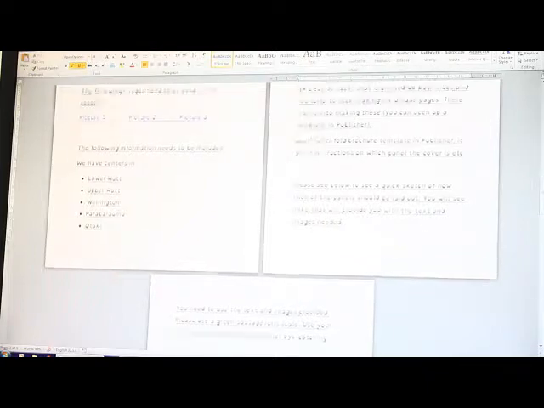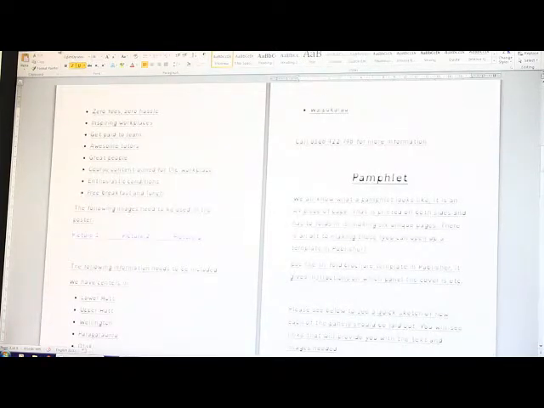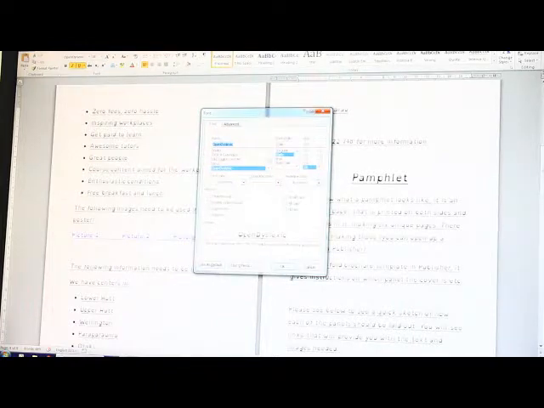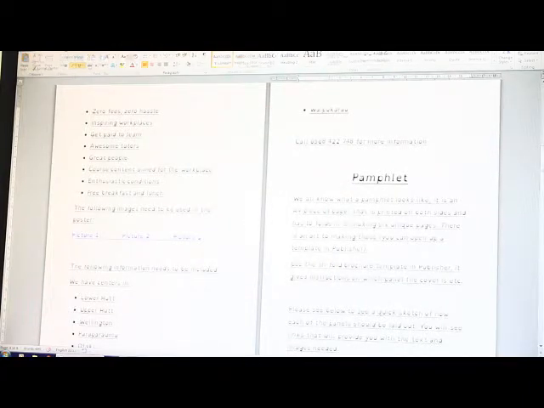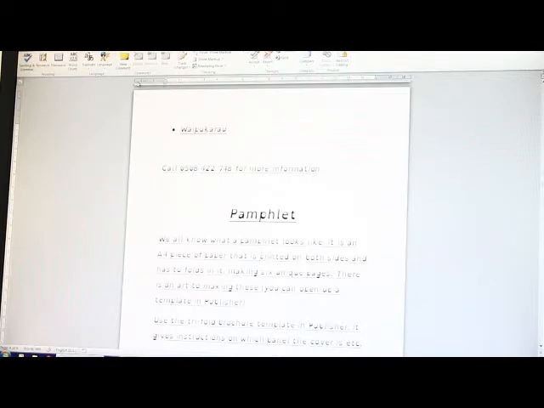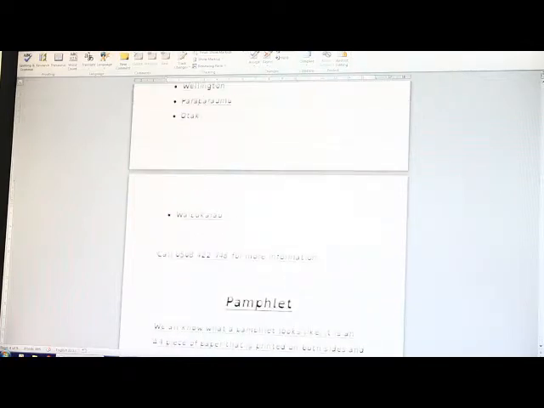Nice and easy. Okay. So up here we have all of our toolbars. You can click on these little icons down here to bring up more options. This is our ruler. This up here. So this tells us how big essentially the bit of paper is.